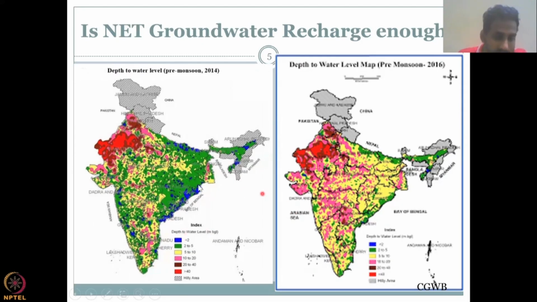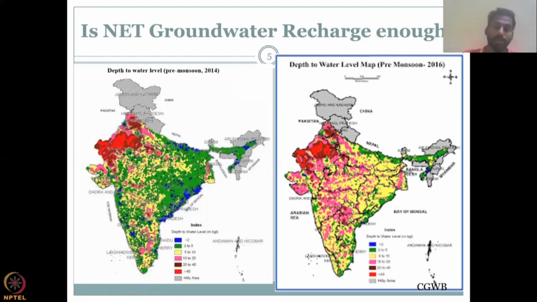So what it means is those areas which were green, having healthy groundwater levels of 2 to 5 meters, so within 2 to 5 meters you'll have groundwater, all those are changing into yellow and pink and red, which is not sustainable in the long run. So it is very important to do more groundwater recharge. So here's the question. Is it possible to do more groundwater recharge? Because rainfall patterns are changing. Naturally, it is not going to be enough.